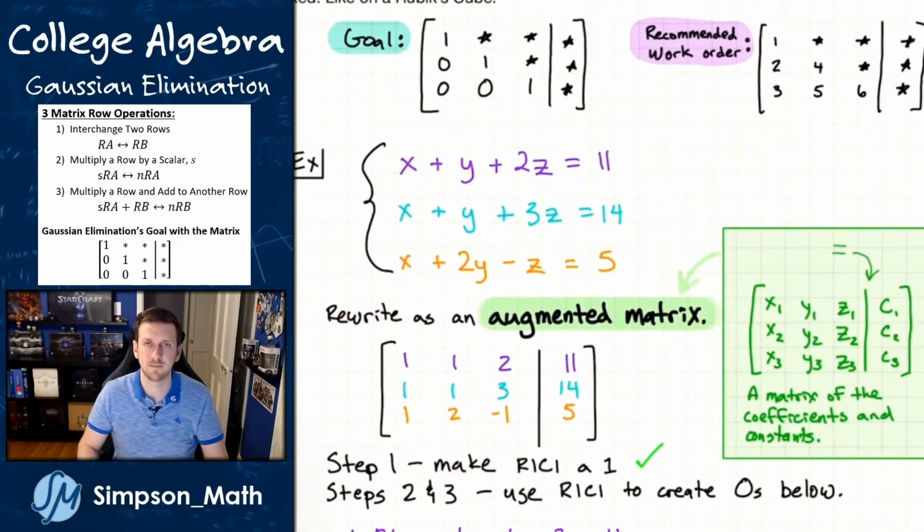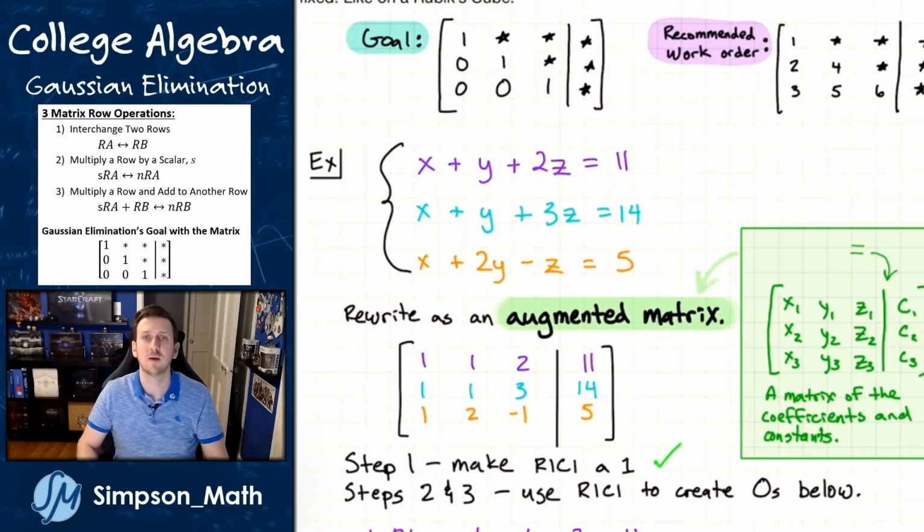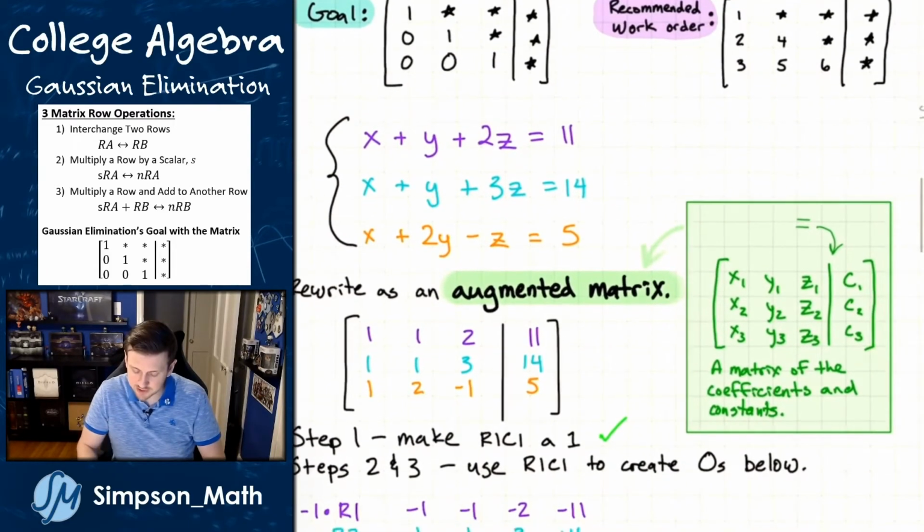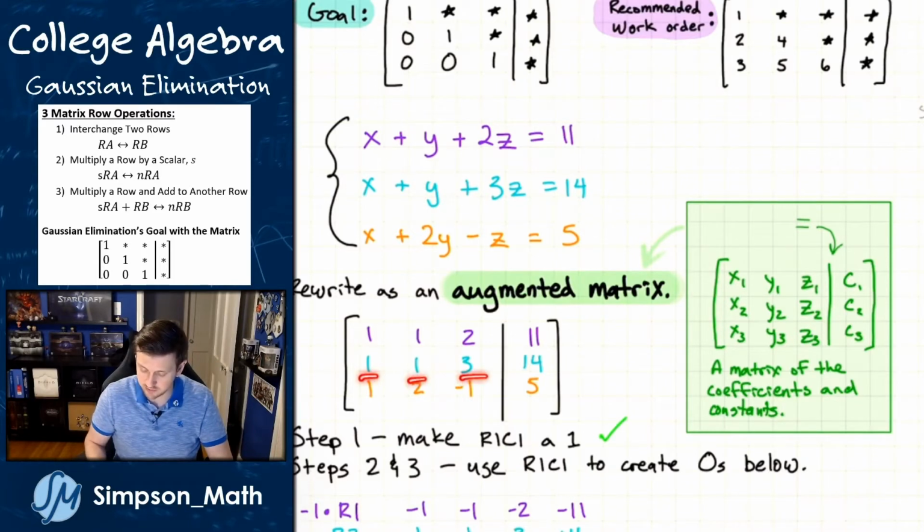So let's take a look at this first example. I have this system of equations, and we're going to solve this using matrices. First, I need to get it into a matrix. If I just write down the coefficients, the coefficient of the first x is 1, the coefficient of y is 1, the z is 2, and that is 11. So I have 1, 1, 2, 11. And then we use this vertical line to represent the equals signs, just to keep the two sides separate. Then I have 1, 1, 3, then my equals and 14. So 1, 1, 3, 14.